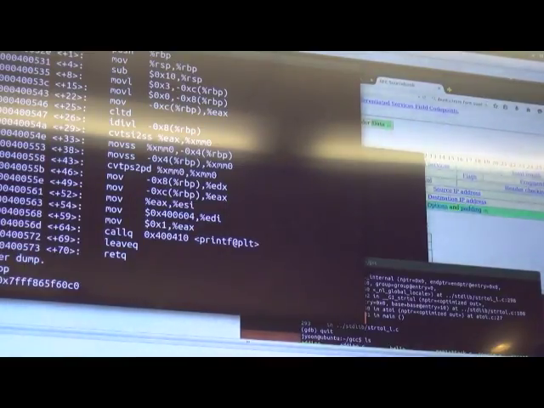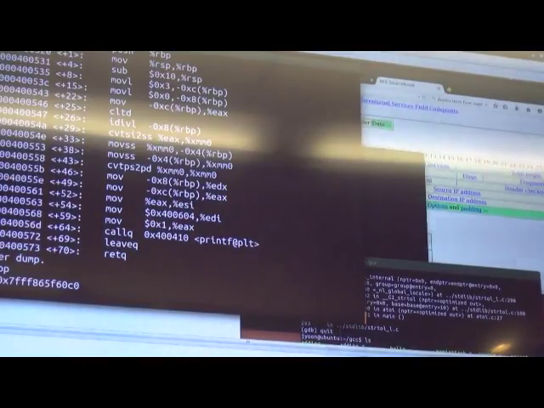Let me find out. I need to see. I forgot the command. How can I see? Let's try it.